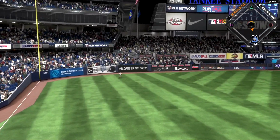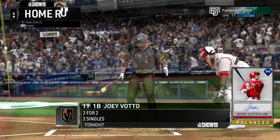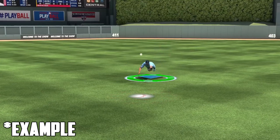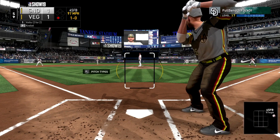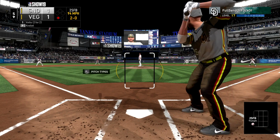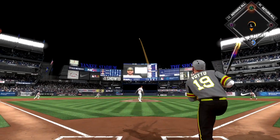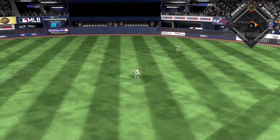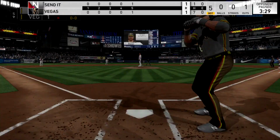And then of course we have some outfield changes. Sinking line drives are going to play a much bigger part in defense this year, and player attributes are going to have a big effect on whether or not they can play those sinking line drives better or smarter. So instead of just diving at something and getting lucky and catching it, if your player's attributes suck, he's not really going to be able to do that. Maybe once every blue moon, but it will definitely not be a constant thing. For example, let's say you have J.D. Martinez out in left field. He's probably not going to be able to make a shoestring catch, so instead you'll have to let it fall in front of you and just throw it in so it doesn't roll all the way to the Monster. So all it does is encourage smarter play and more skill on defense, which I'm all for.